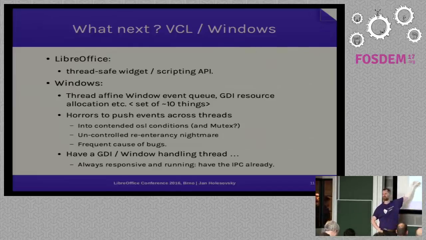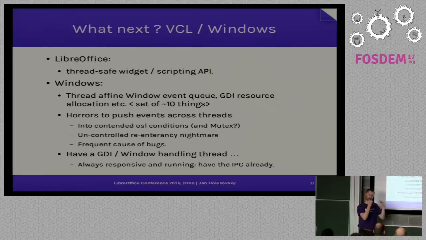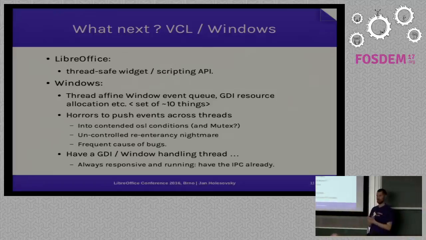And Michael Stahl spends lots of time fixing deadlocks and hangs and things in tests. And you have these horrible, uncontrolled reentrancy hazards. So every time you wait on a condition, you've got to be prepared not to fully block that thread, because you might need to do one of these horrible Windows operations that comes in. And so it screws up your threading abstraction, and, well, it's a nightmare, basically. So wouldn't it be nice just to have a thread that actually did something once in a while, which would be creating Windows? Move all of this out into a place so you know that when you send a message, you're not going to deadlock or block or do anything stupid.